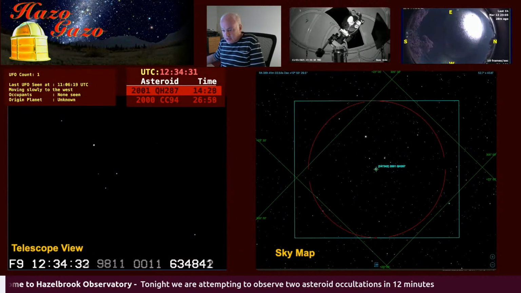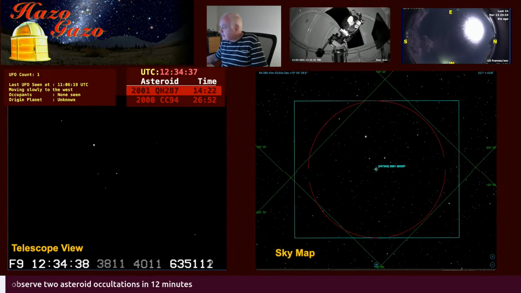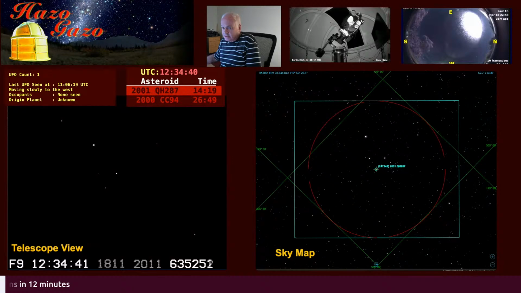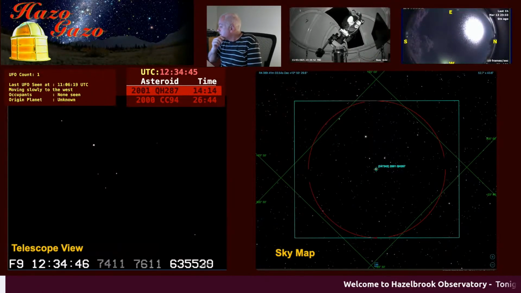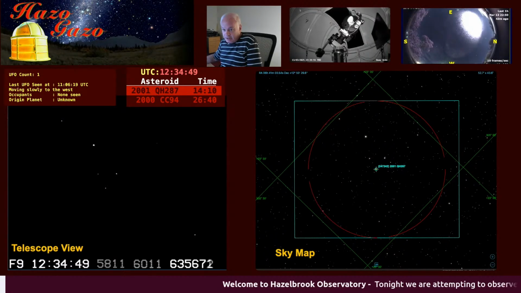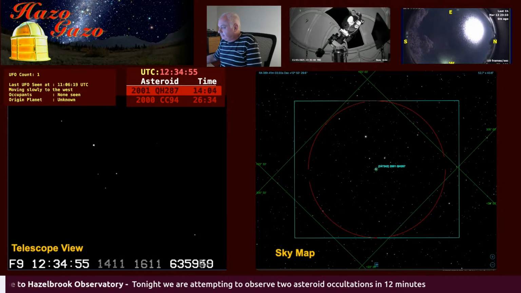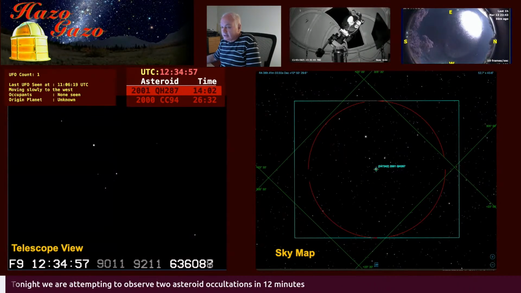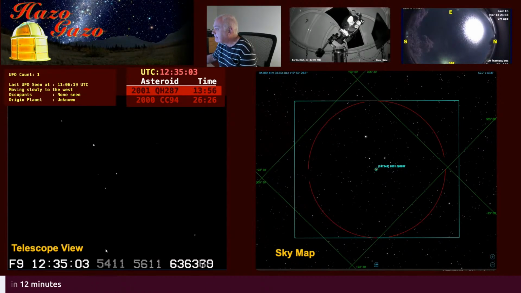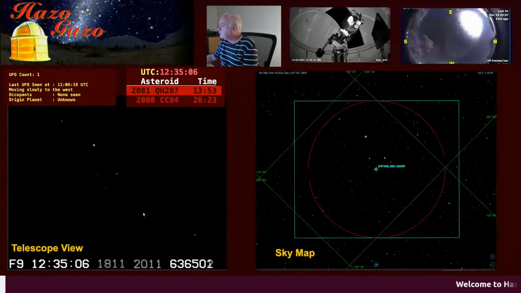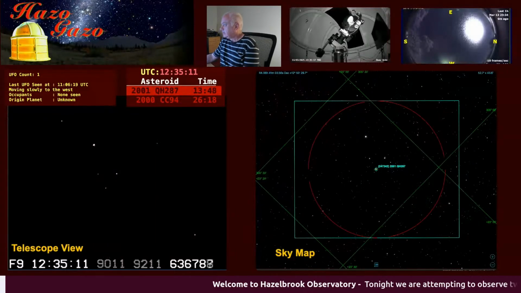Okay, someone in the chat here. Dave is on target. There's two of us observing this occultation tonight, or both of these. The other one is Dave, and he's on it. Okay. Ooh. Just got a pop up there. I think that's pretty good. Might increase it a little bit. All right.